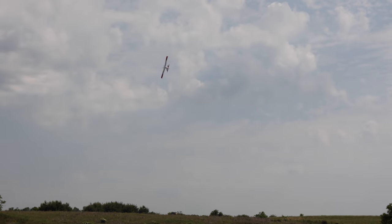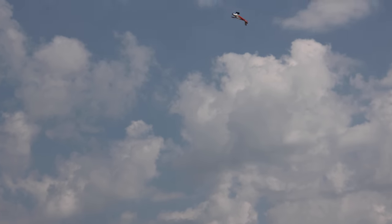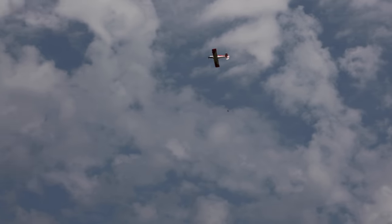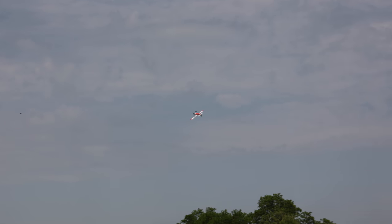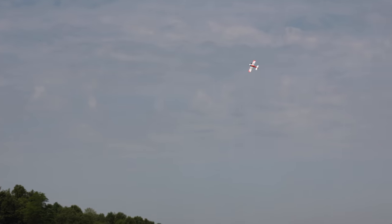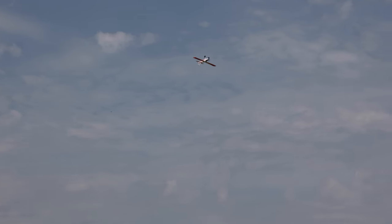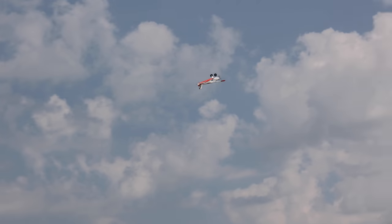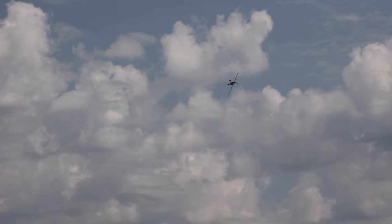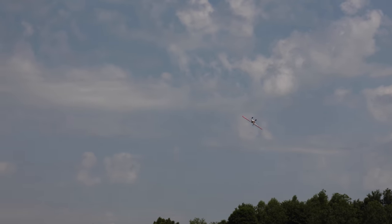I'm surprised — it feels really good. Abby, I thought you'd be in SAFE a lot more than you were! Look at that inverted flight — were you even in SAFE at all? Yeah, on takeoff, but it felt funky, like I was fighting it to keep it in the air. The only thing I wish was different today is that I remembered my sunglasses — I'm squinting the whole time.